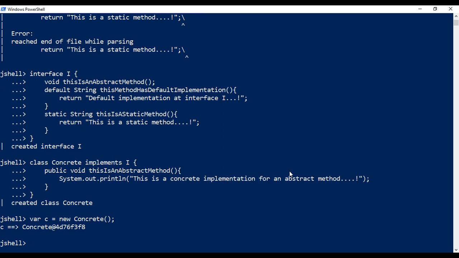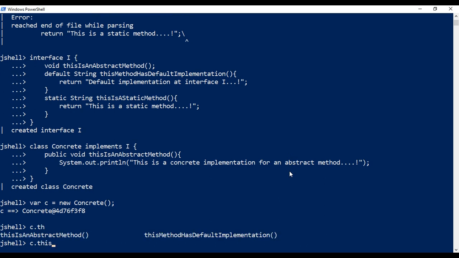Now let us see what is the visibility of this concrete class. So first let us look at the default implementation. Here if you see, this is an abstract method and this method has a default implementation. There are two methods that are visible.